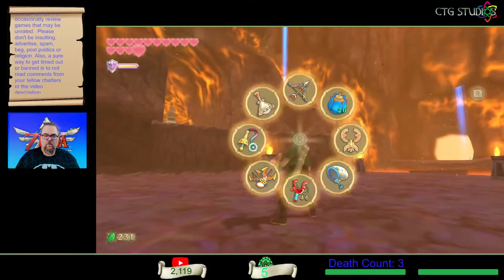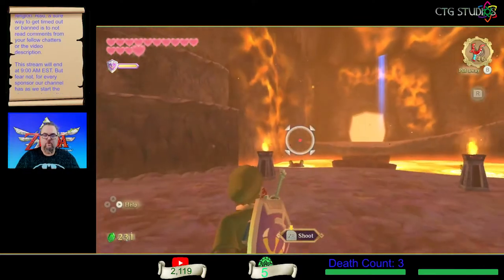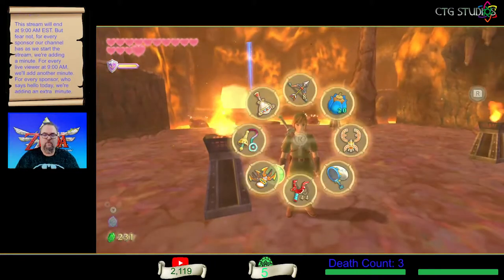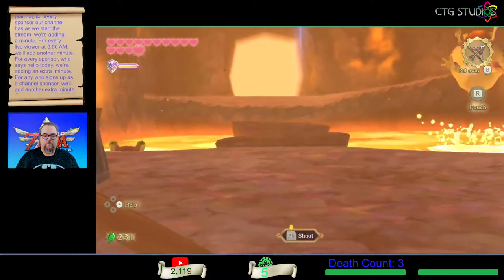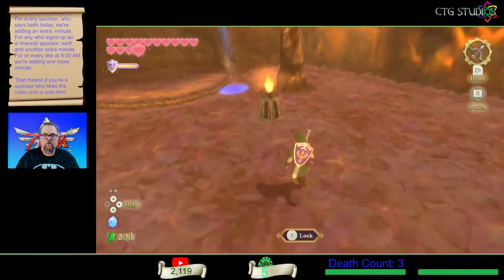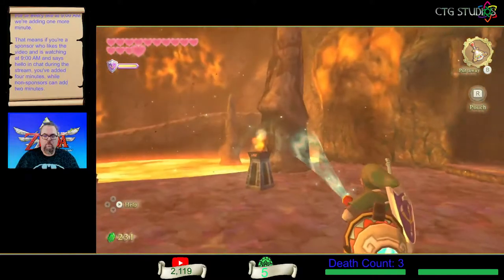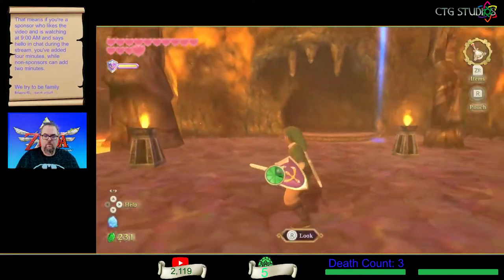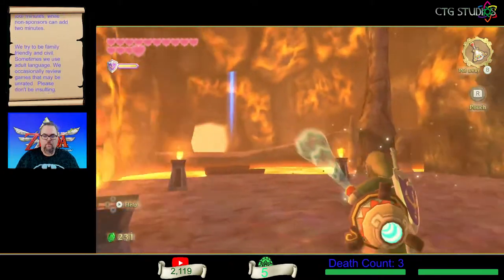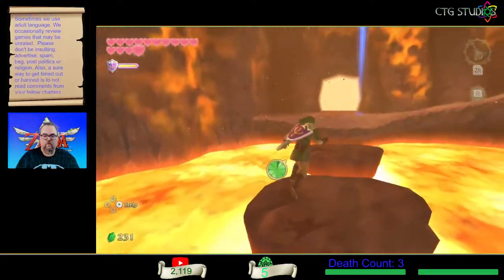Okay. And we are desperately running low on arrows. So actually what we're going to do here is switch over to our scatter shot. Which of course doesn't beat these guys. I forgot about that. So nothing there. The fact we can put out the fire is interesting. We can blow the lava, that too is interesting.